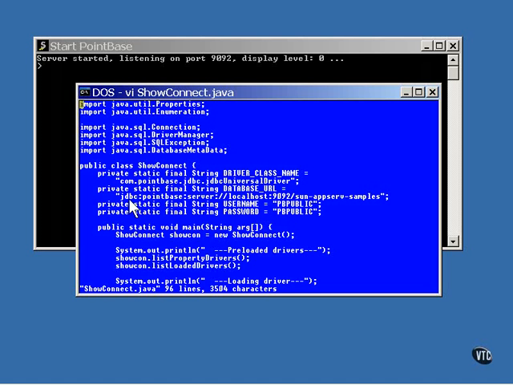Now, the URL always begins with JDBC and a colon. Following that is the name of the database. And following that is the actual data source. But this format is rather loose. The data source can be a port number and the name of a defined database as shown here. It can be a TNS names entry for Oracle or an ODBC bridge name or some other string for some other connection arrangement.